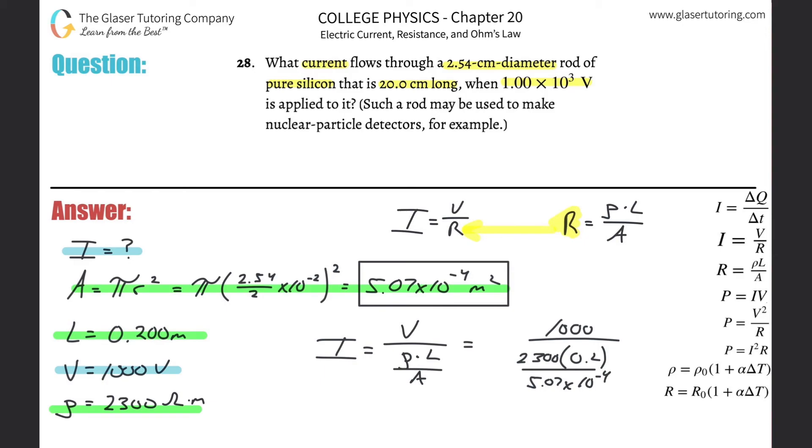The length then was going to be 0.2 meters, all divided then by the area, which we said was about 5.07 times 10 to the minus fourth. And all we have to do then is just calculate. Okay. And I know this is probably a little confusing, but just look at this as like two separate calculate. Obviously there's nothing to calculate there. It's just 1,000.